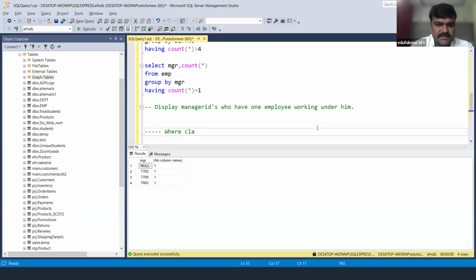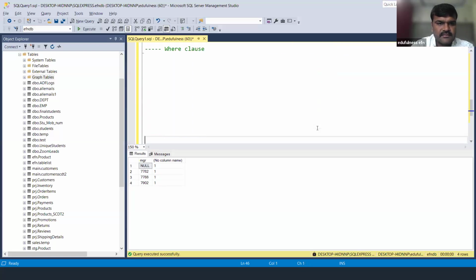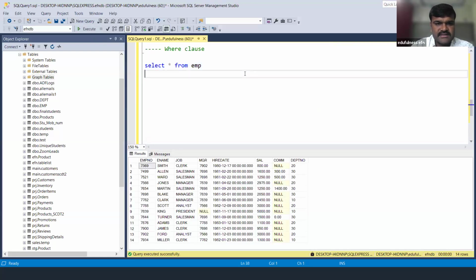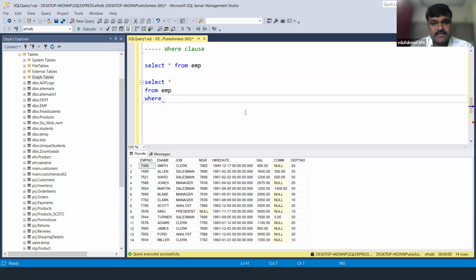Where clause. Okay. Now see here, simple. Select star from EMP if you take the whole data. Now select star from EMP where clause. Try to observe how I am writing it. Every clause I am writing on a separate line. So try to maintain the same standard in real time also if you are completely new to this, because there will be better visibility, and in real time definitely this is the standard people will maintain, right?